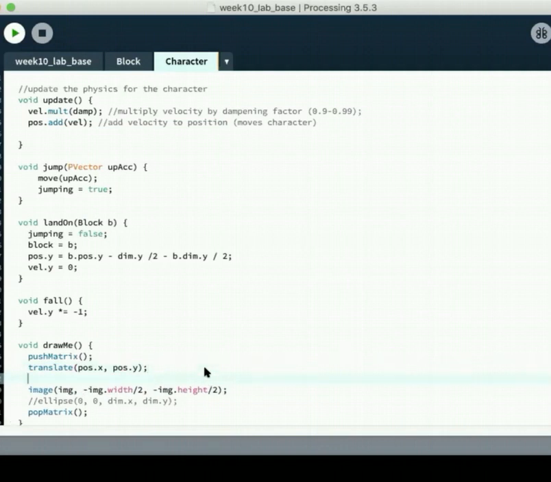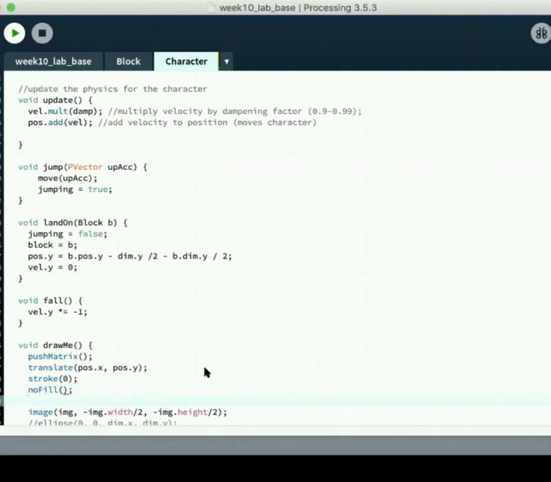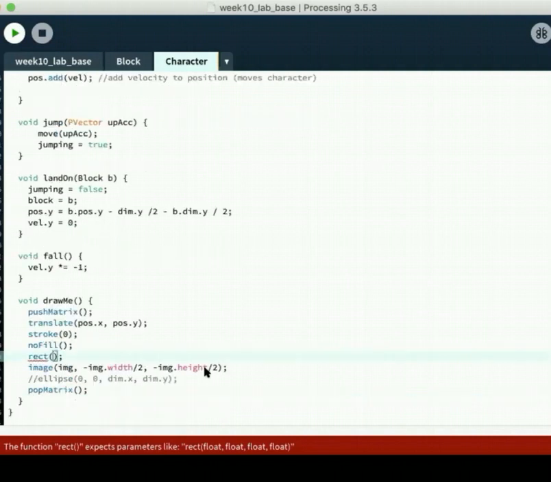And then let's set some parameters. Stroke 0, so it has a box that we can see. 0 is black. And then no fill. Now we create this rectangle, so it can be more clear that we know the shape of our image.